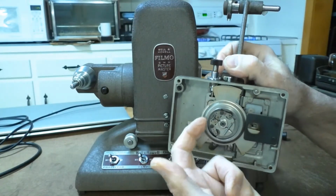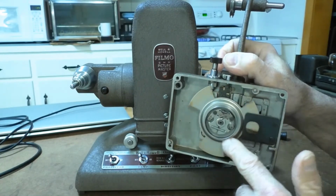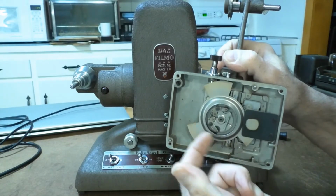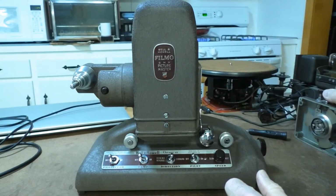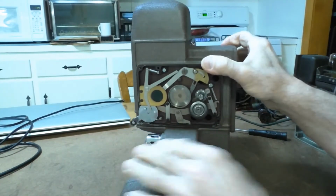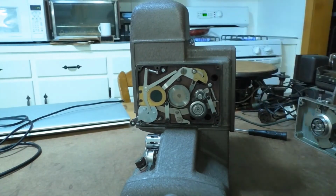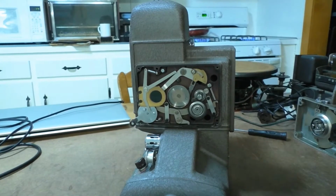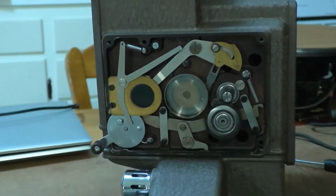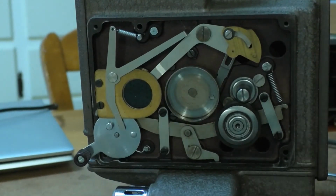And this is the outside rim on the shutter where the idler wheel rubs against to drive the whole mechanism. And this is the inside, what it looks like. Got that in shot. Maybe I'll give it a little close up. All right, now.